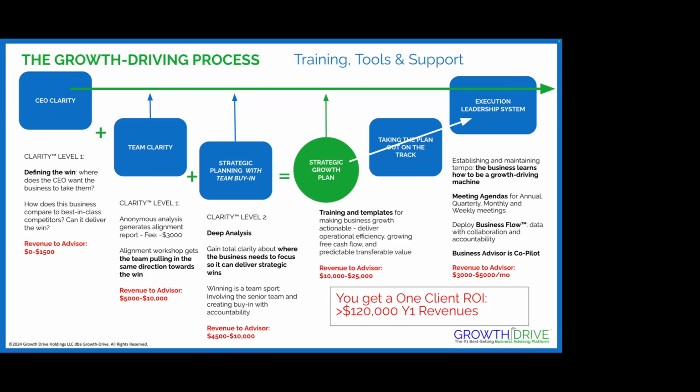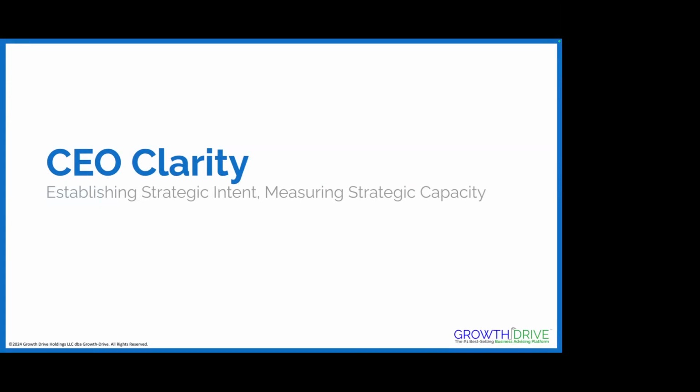Now, with 3 as an architect, we're going to say, okay, where do you want to go? Let's redesign this business so that it can help you deliver the success you want. A 4 is the general contractor, right? The general contractor takes the blueprint, the plan, and turns it into reality. And 5 would be fractional. Most of the people in the Growth Drive community are 2s, 3s, and 4s, and we have a growing number of 5s, principally fractional CFOs. So if you fit into one of those categories, this is for you.